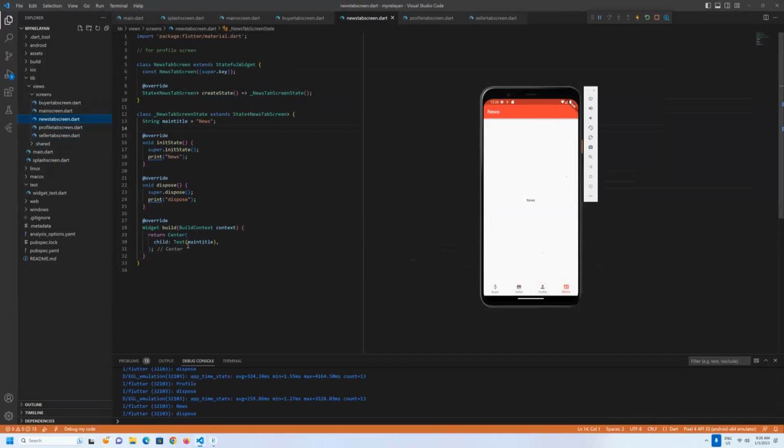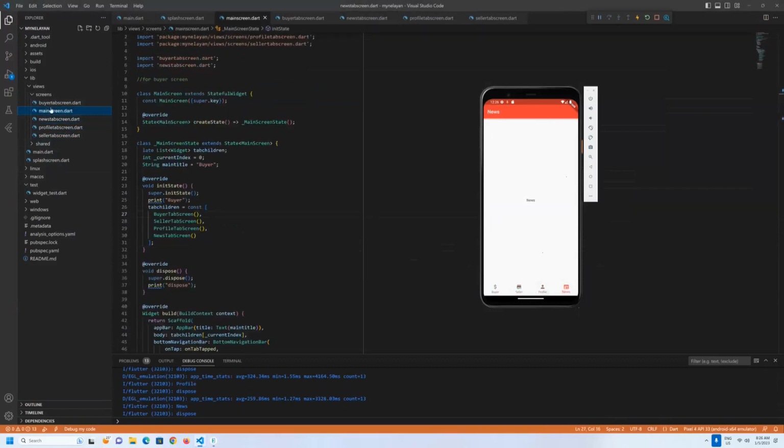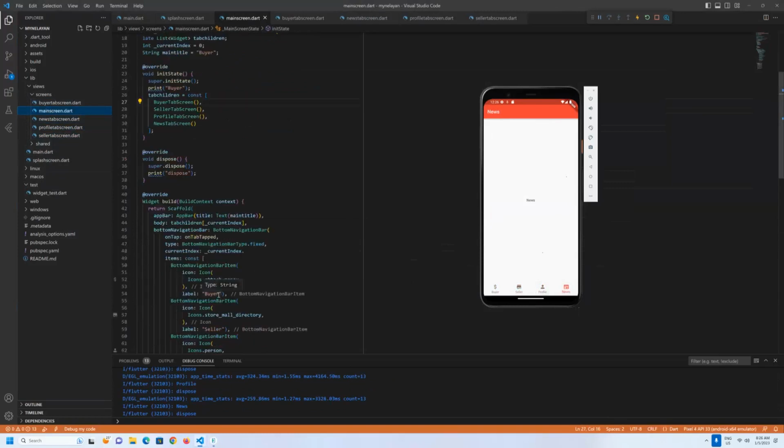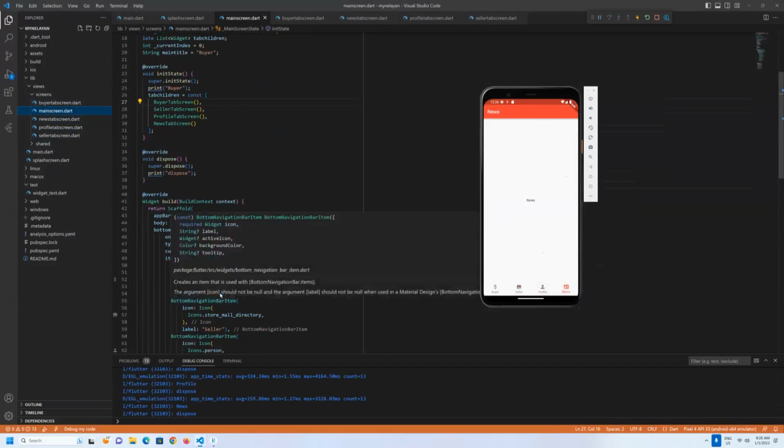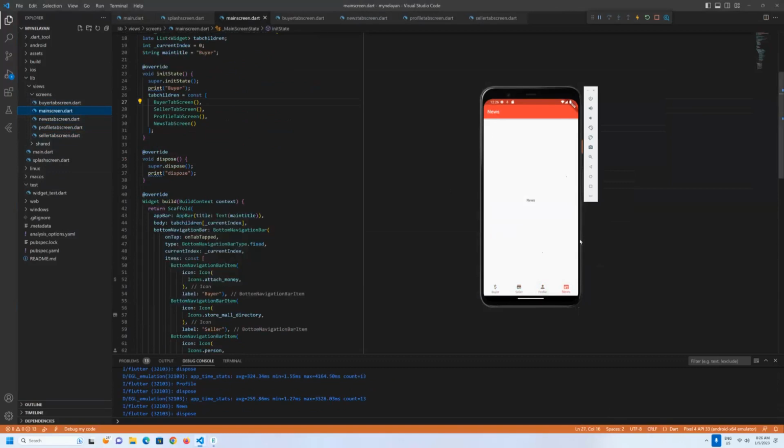So the implementation of bottom navigation will require the main screen class here to define all of its children, which is the body section of the tab.